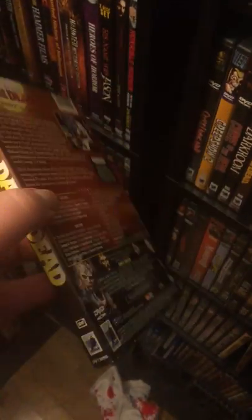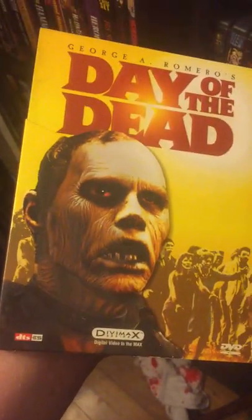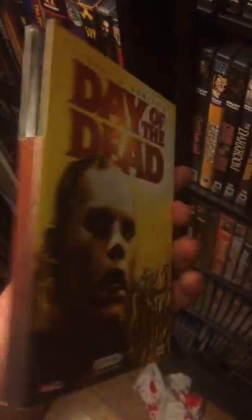Good old Dawn of the Dead — can't say anything about this, can't wait for the Blu-ray to hit. Now this one, the Day of the Dead, it's a backwards edition — it's weird. So if you want to have the spine out you've got to have it backwards. The reverse side is Bud there that folds out in this cool weird cardboard packaging. I have to have it backwards to show the old Anchor Bay. Oh well.